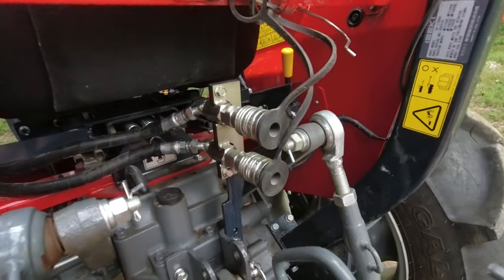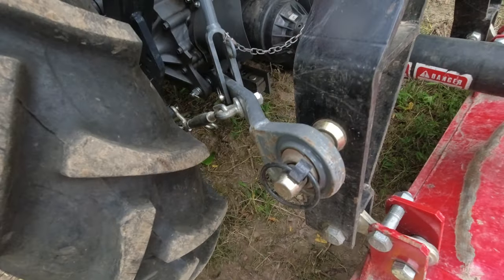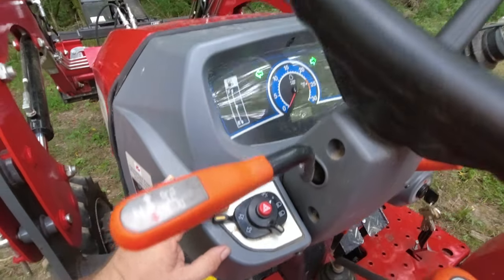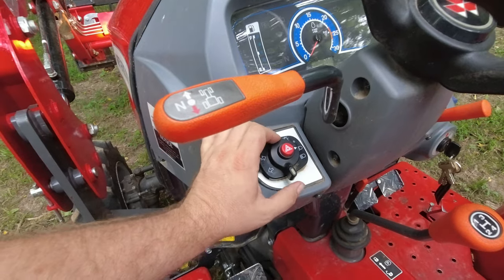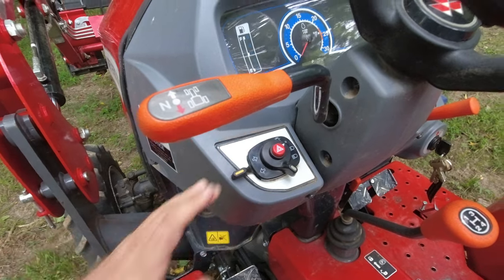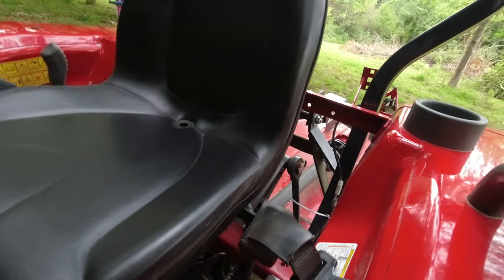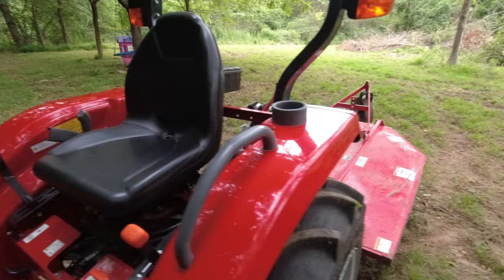You can see where we've got the rear remote installed. Now, this only supports a Cat 1 three-point hitch, but honestly that's really all you need, especially for the things we're doing around here on the homestead. Over here we've got right turn signal, left turn signal, regular beams, high beams, and hazards — those are good when you're driving down the road to make sure people see you. The seat is actually incredibly comfortable. It slides forward, slides back, it's got springs, and it rides really comfortably.